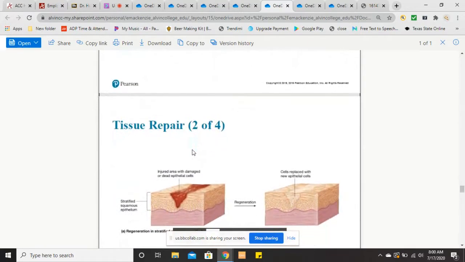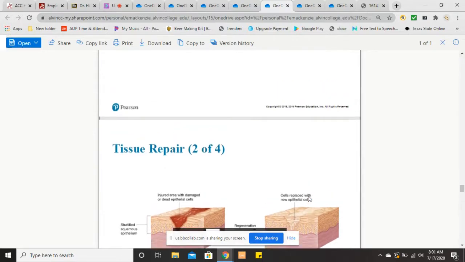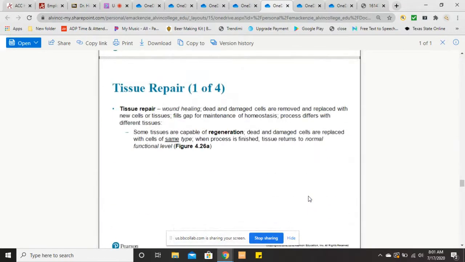So, for example, if I were to cut through my skin, which has that stratified squamous epithelium, I should replace it with more squamous epithelial cells in a stratified arrangement because that's the same grouping of cells. And it turns out when you replace dead and damaged cells with the same cells, your eyes can't tell the difference. For example, if I damaged my skin and replaced it with skin cells, my eyes can't tell where the original cells ended and the new ones begin. So we say when you regenerate, there is no scar. Your eyes cannot tell a difference.